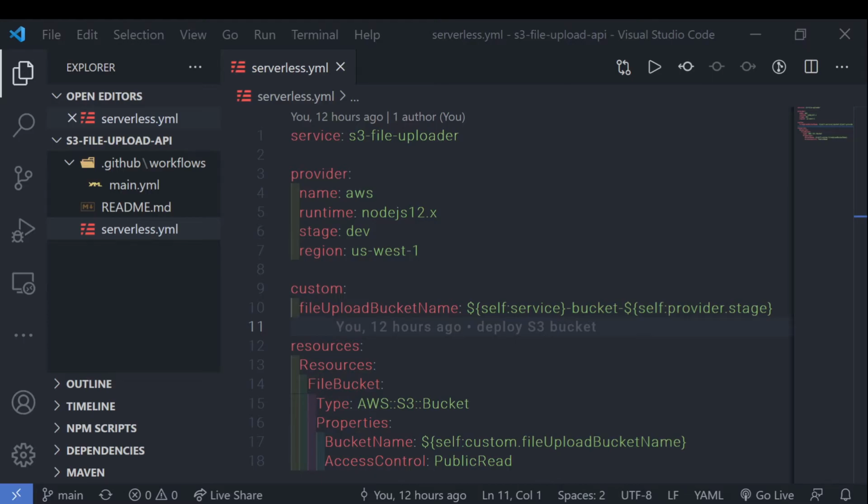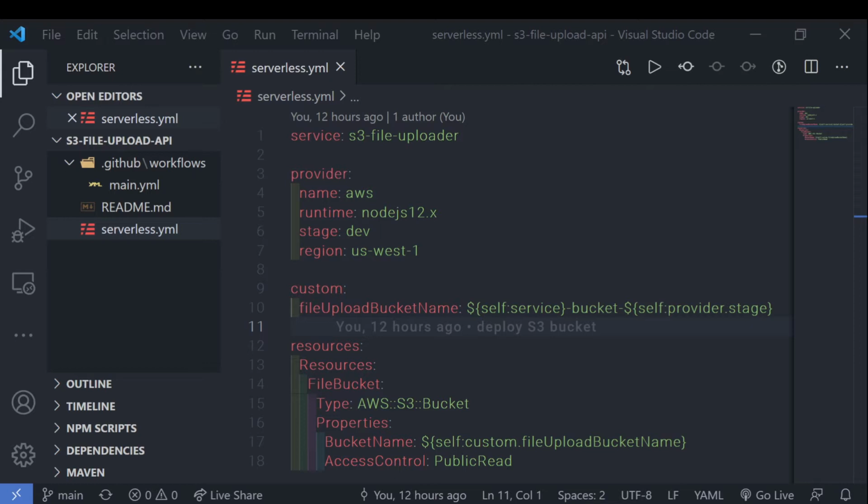Hey everyone, welcome back to part 2 of this two-part tutorial for creating and deploying an image or file uploading API pipeline using Amazon S3, API Gateway, and AWS Lambda. In this part, we'll be setting up the API and writing up the Lambda function that helps process and upload the files to our S3 bucket. So without further ado, let's get started.